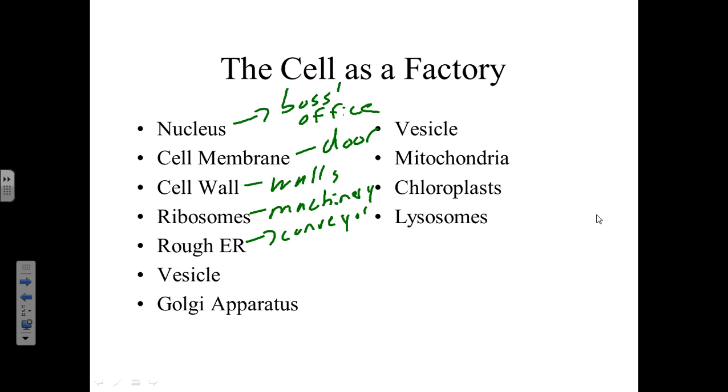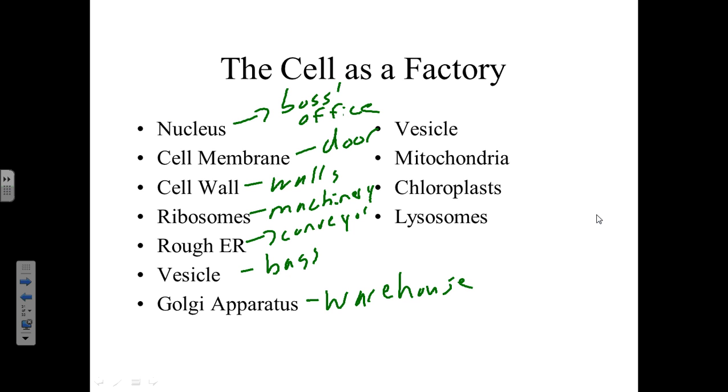We said vesicles are sort of like what? Containers, bags. So once the protein leaves the rough ER, it goes in a little vesicle, it goes to the Golgi. And I compared that to what part of the factory? Yeah, but what factory-related thing do we compare the Golgi with? The warehouse. Proteins get stored there. While they're there, they may get changed a little bit, they may get modified, but they're being stored.